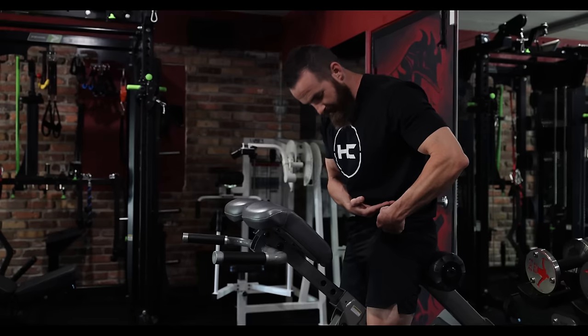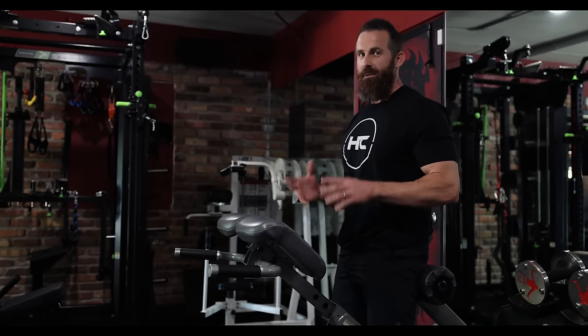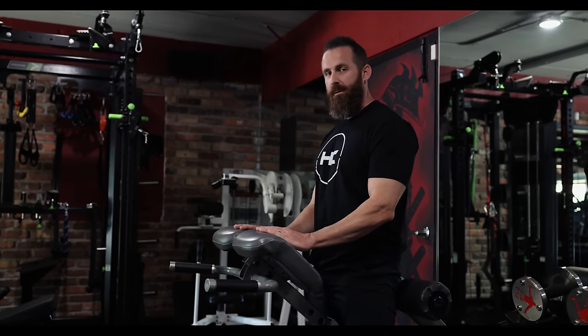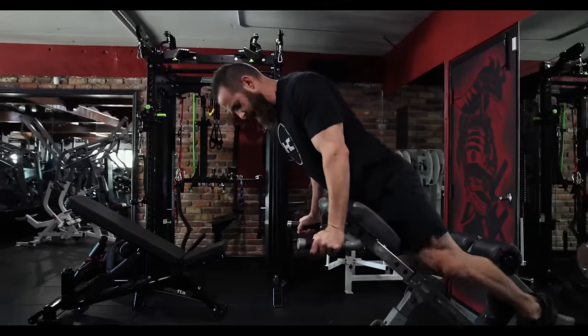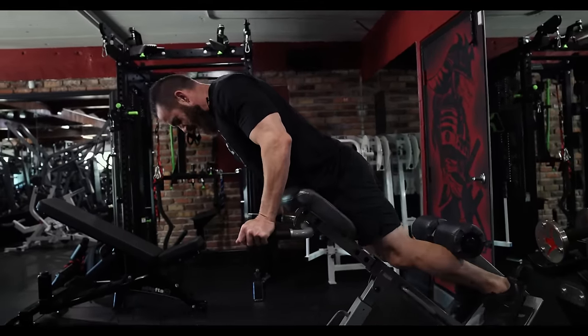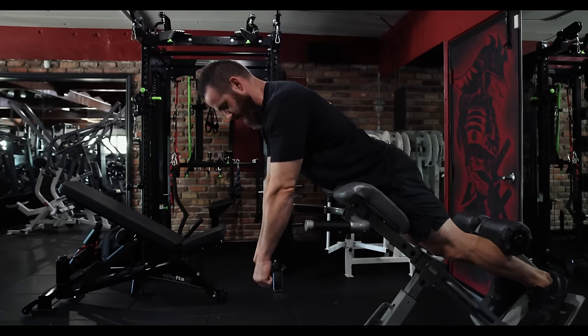So if I'm moving, it really is going to be hardly at all from the hip, and more from the spine. So more from the spine if your goal is erectors, more from the hip if your goal is hamstrings and glutes. Anyway, when you're going, we'll just go the first one. I'll have you keep your hands down just to start, because eventually I'll probably have you holding the dumbbell or bar or whatever.